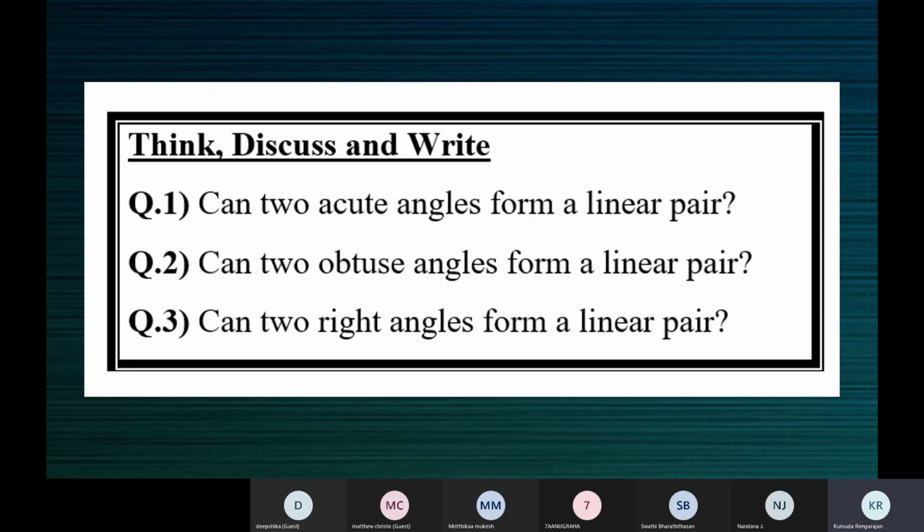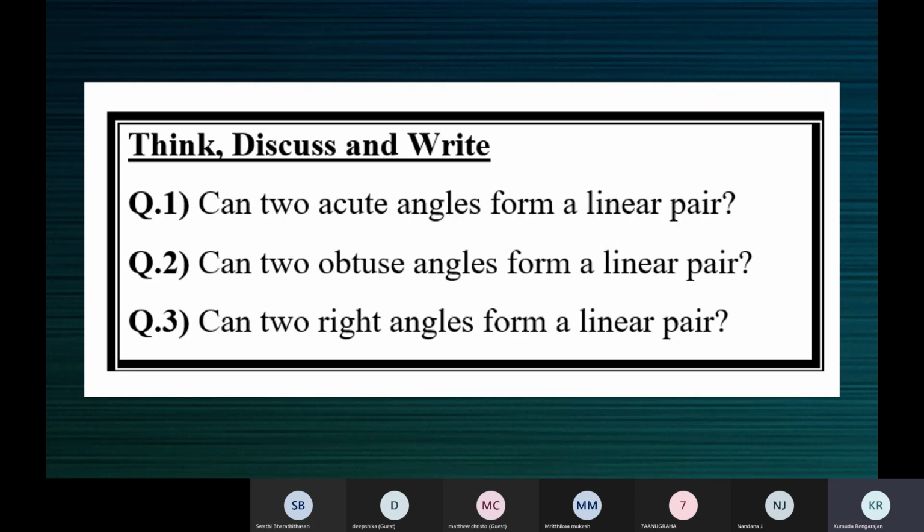Even if you take 89.9 and 89.9, both the angles, their sum will not be 180. It will be close to 180. Whatever you take, you will get less than 180 because they should be acute angles. You cannot take 90 degrees, since 90 plus 90 is 180. But when both angles are acute, they measure less than 90 degrees, so their sum will be less than 180.